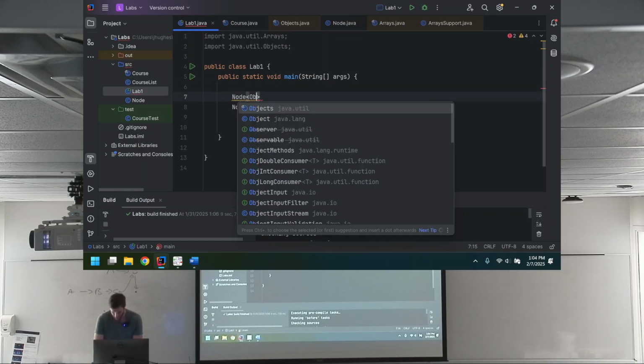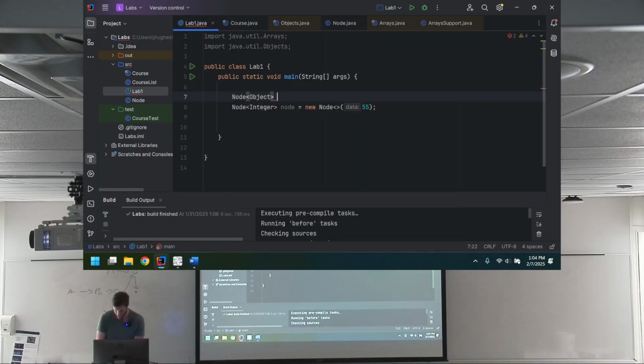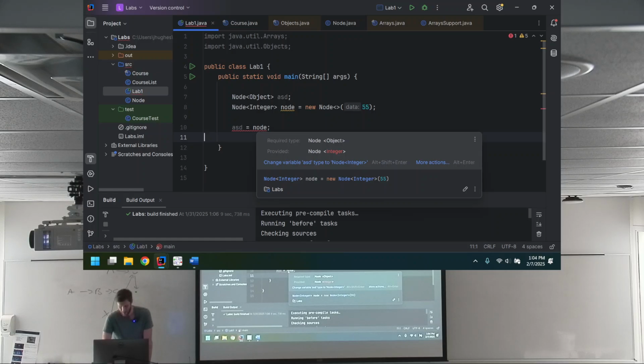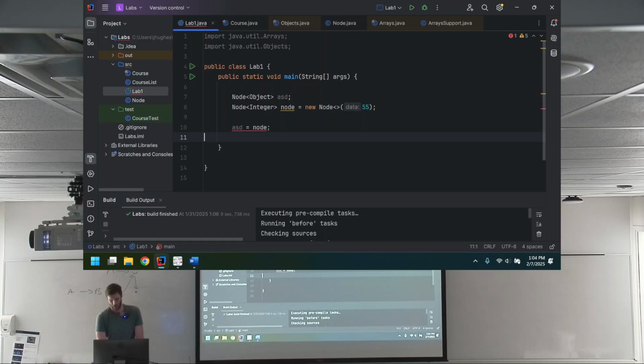Now, if we had Object, and then here I say ASD equals node. Now, why is it unhappy? Because it's very picky, right? You'd be like, well, a node of objects is a node of integers. Not quite.